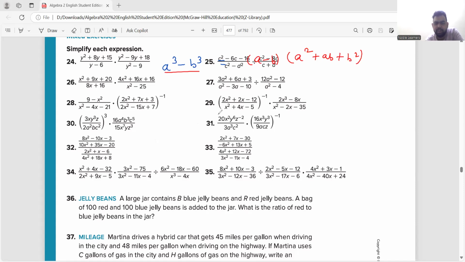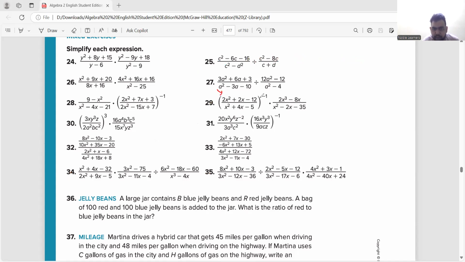Try the questions. I think these are easy. This one, 35, is easy. 34 is also easy. Why are they easy? It's all about factoring only. There is nothing different from factoring. Let us do two questions together: do 29 and 34, and then we will go to the next one. They look tough, but they're not actually.